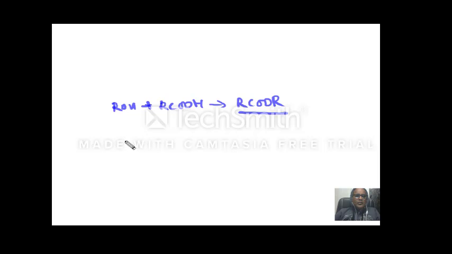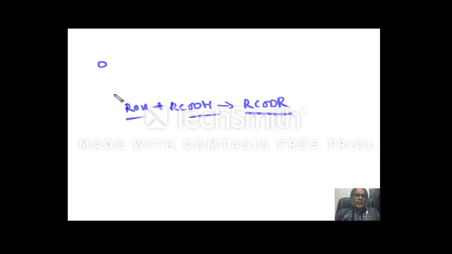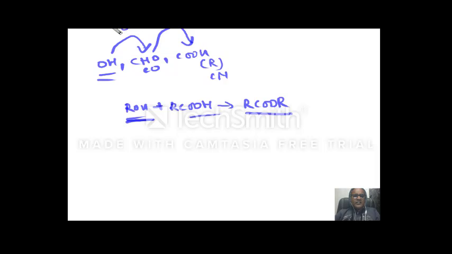The interesting thing is that when you start studying organic compounds containing oxygen, you start with the functional group of hydroxy, then you move on to CHO, CO, and then COOH and its derivatives, right? It could be anything, CN and so on. So this is on the left side, the reduced form. You oxidize it, it becomes CHO, and further oxidize it, it becomes this thing, correct? So you end up over here. So you are adding alcohol and acid, forming the ester.